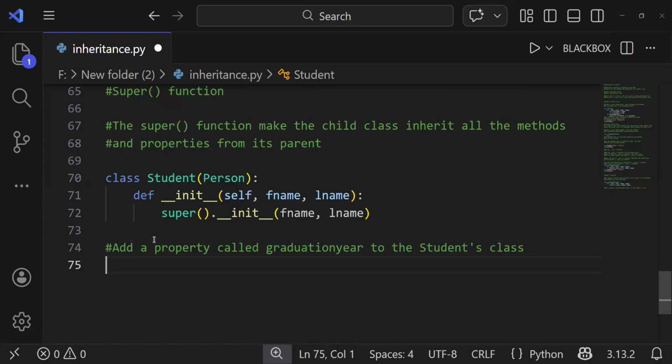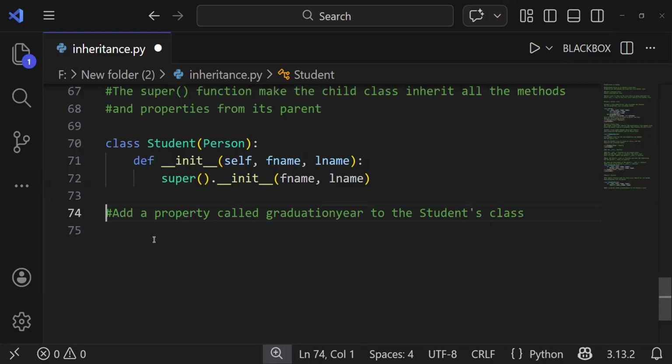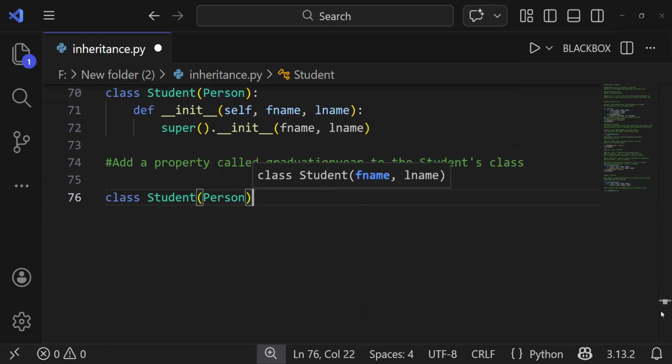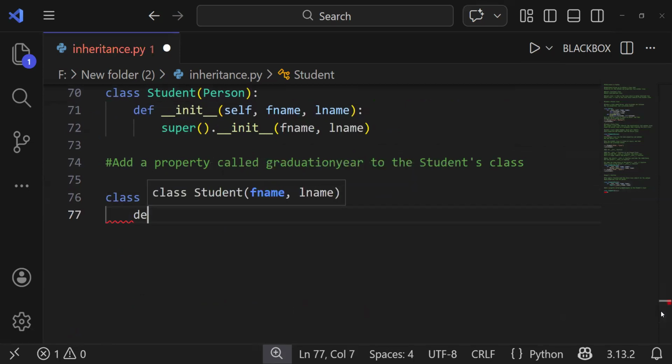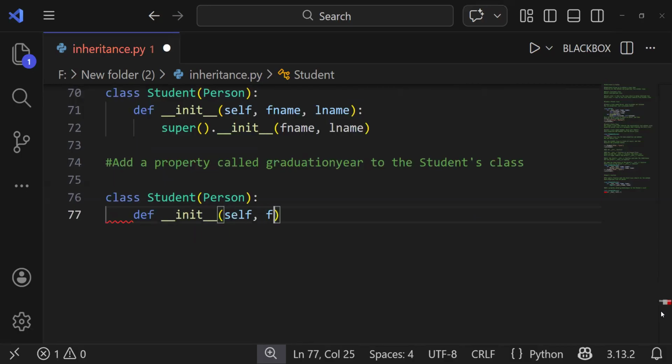All right. So in the existing code, let's write it down again, the same code I'm adding. Define init, self, first name, last name.